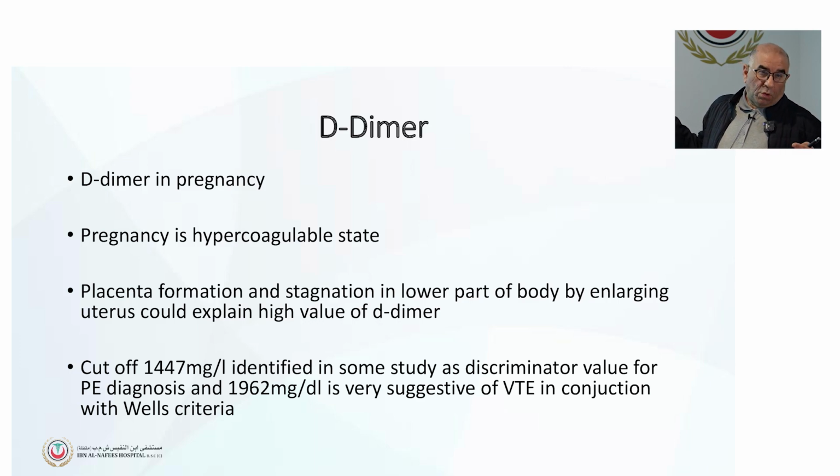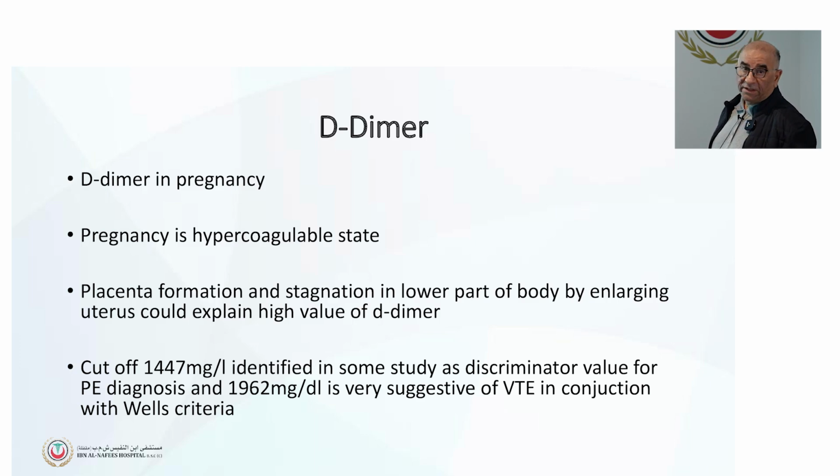If the D-dimer is normal, that means we are okay. That means there is no much injury. But when it is high, outside the clinical context of surgery or trauma, then you think there might be something. So it's a good biomarker to detect injuries or thromboembolism, or even sometimes viral infection. We'll come to that in the subsequent slides. So its utilization is mainly as a biomarker for thromboembolism.